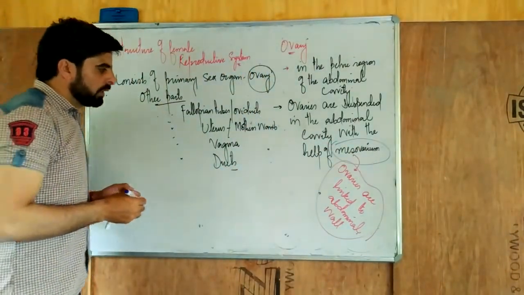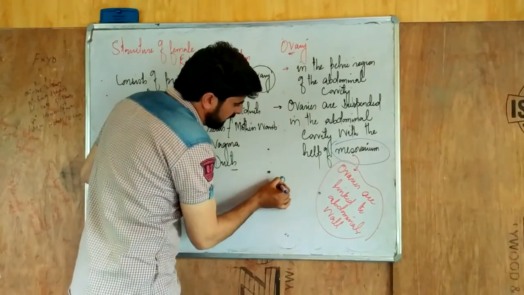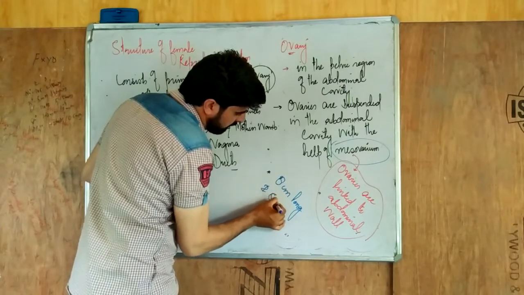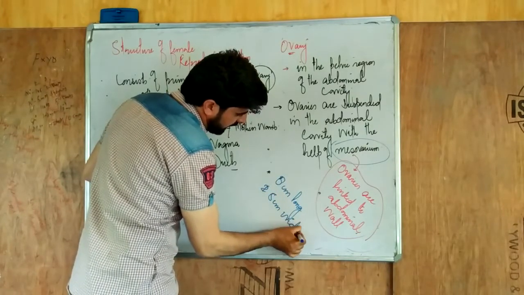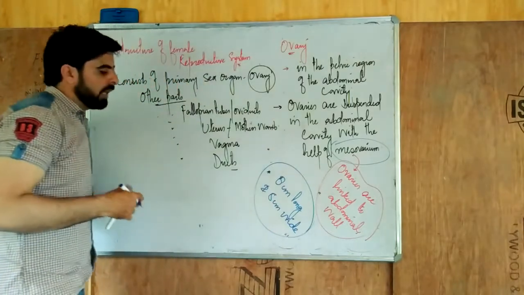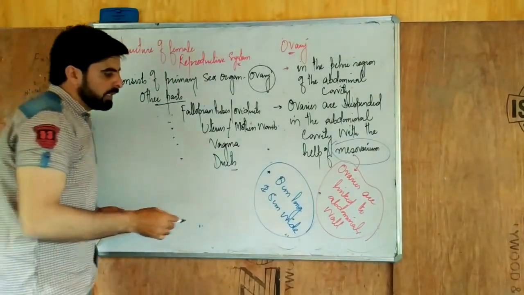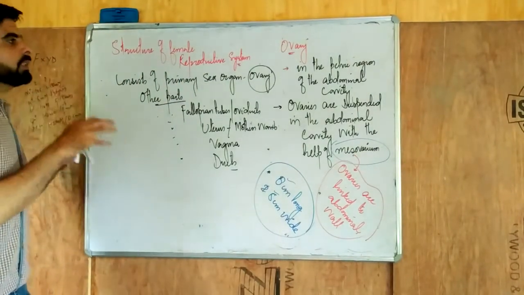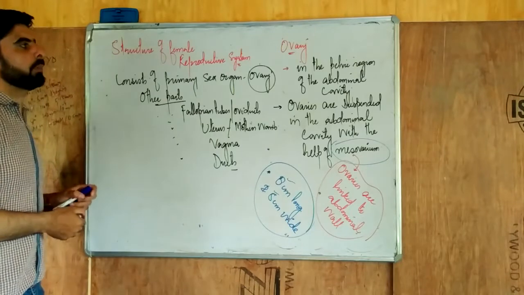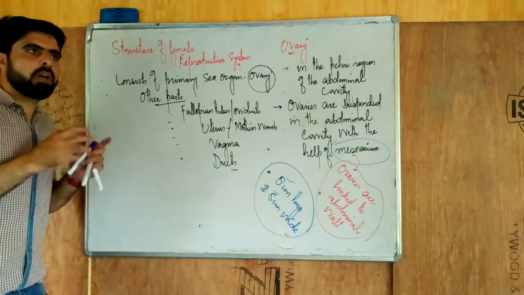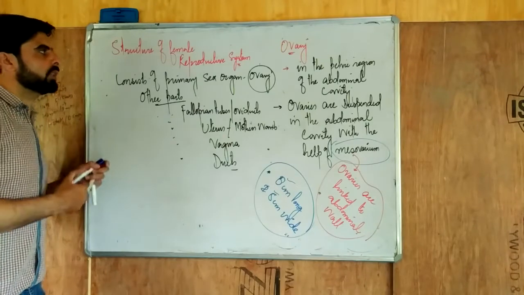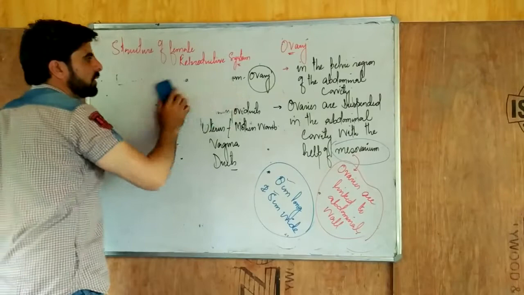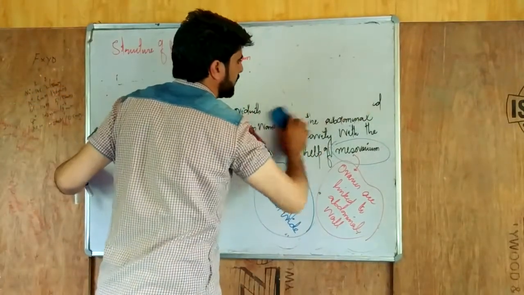The ovaries are about 8 centimeters long and 5 centimeters wide. Whenever you have to check the length or width of the ovaries, they are 8 centimeters long and 5 centimeters wide. Now we will first take the complete structure of the female reproductive system, then study all its parts one by one. Let's look at the whole structure and what it consists of.